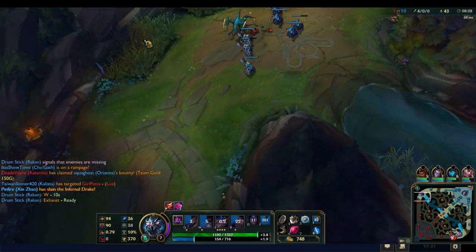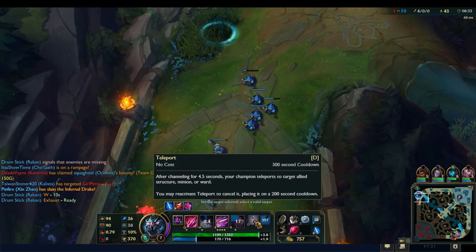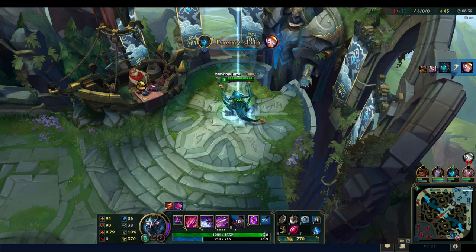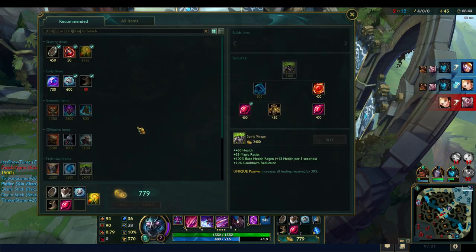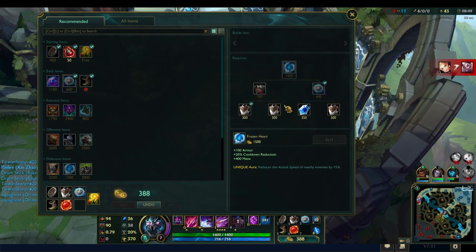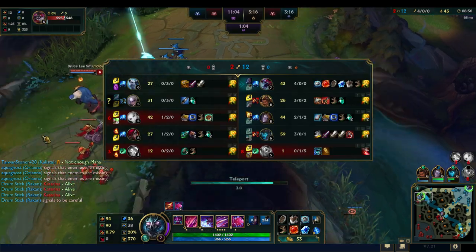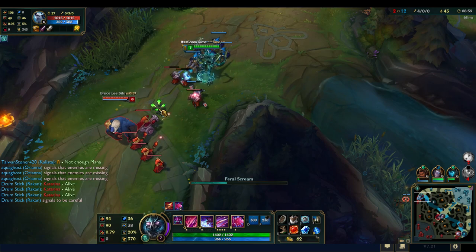Alright, so let's see, I'm gonna recall now because I have my TP coming. I kind of want to get some more cooldown reduction, to be honest, so let's see what build I'm gonna be going. Spirit Visage, yeah, they have some ability to worry about. My builds, don't follow this build at all. Right now, I don't know what the heck I'm doing. So don't follow that build. That's a horrible build, but I'm just doing it because I'm an idiot. That's why.